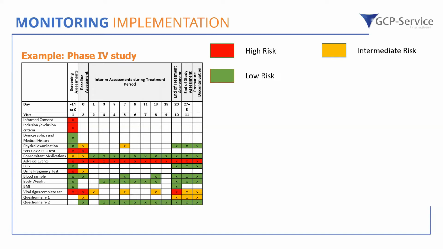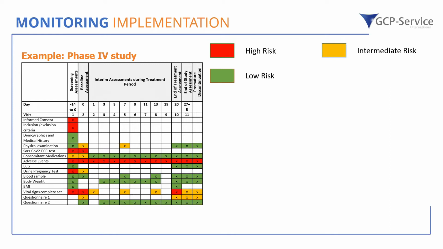And now you can already see that even within a single assessment, in this example, I haven't given the same risk to all study visits. For example, if you're looking at the primary endpoint, and for example, you want to check the change from baseline and primary endpoint, in this case, I've just selected vital signs here, then the baseline assessment and the end of treatment assessments are much more important for the clinical trial than the other visits.